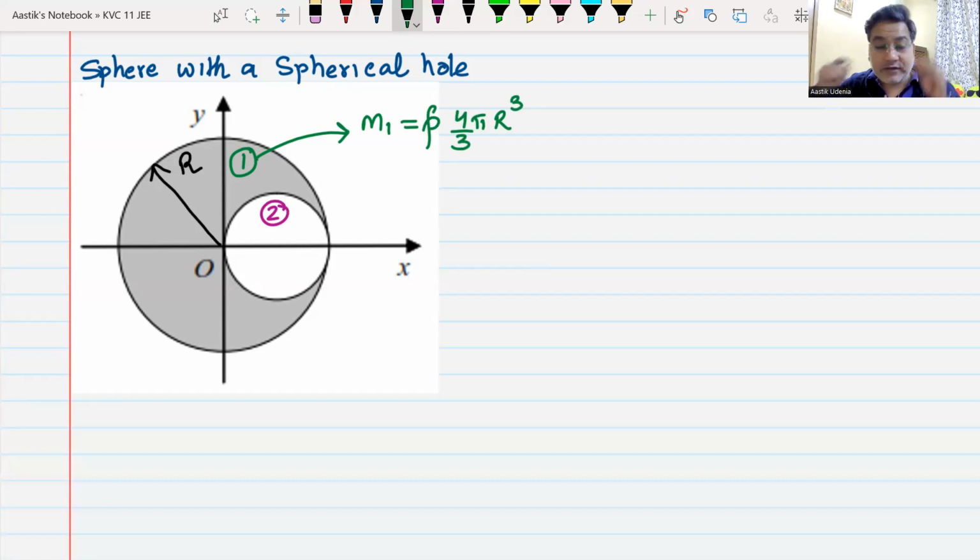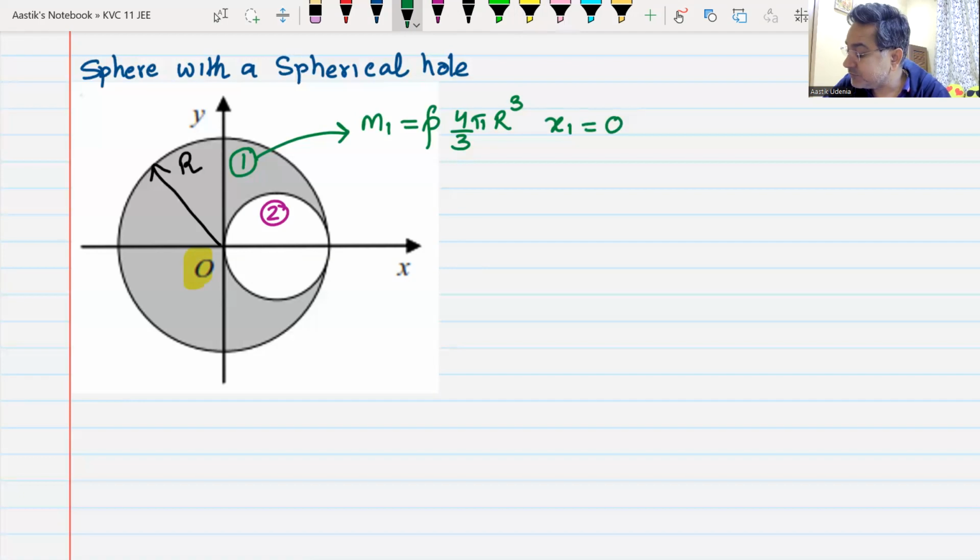I forgot to ask, which coordinate of center of mass do we need to find out? Here there are three, x, y, and z. Which one do we have to find out? All three, or two, or any one? X-axis, sir. Only x-axis because it is symmetrical. Okay. Remember my origin is here. Now, tell me what is the x position of the center of mass of this? 0. Now we are talking.